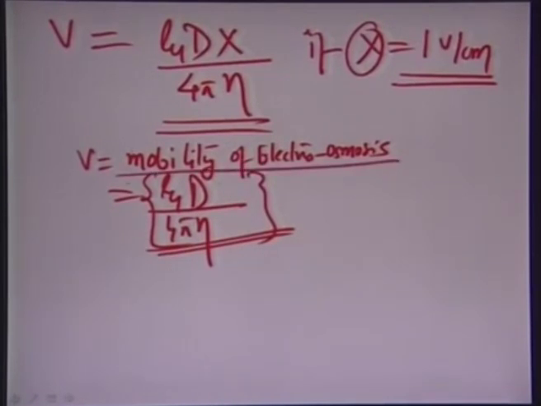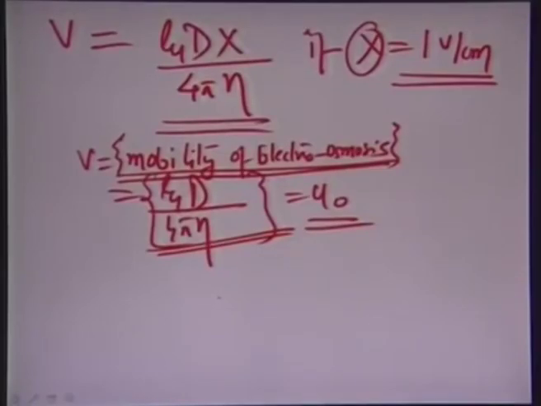So it gives an idea of how mobile the liquid phase within the microcapillary would be by this principle of electroosmosis per unit external field that is applied to the capillary. This is also known as U0, okay. And we can further do some analysis, because when we talk about microflows and capillaries associated with these kinds of flows, we need parameters like the flow rate, okay.